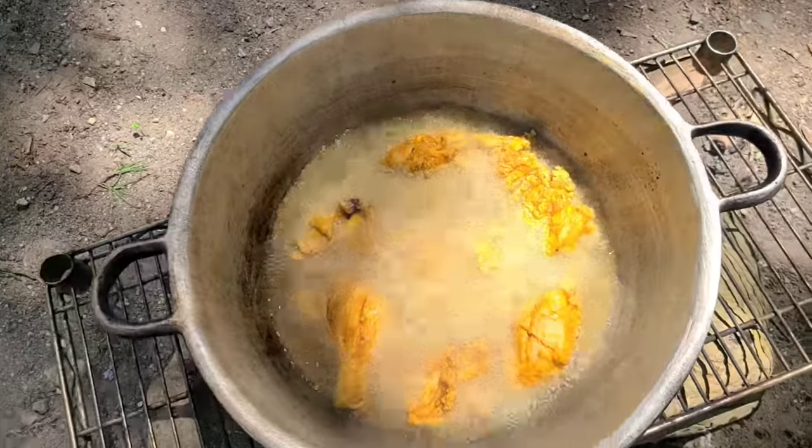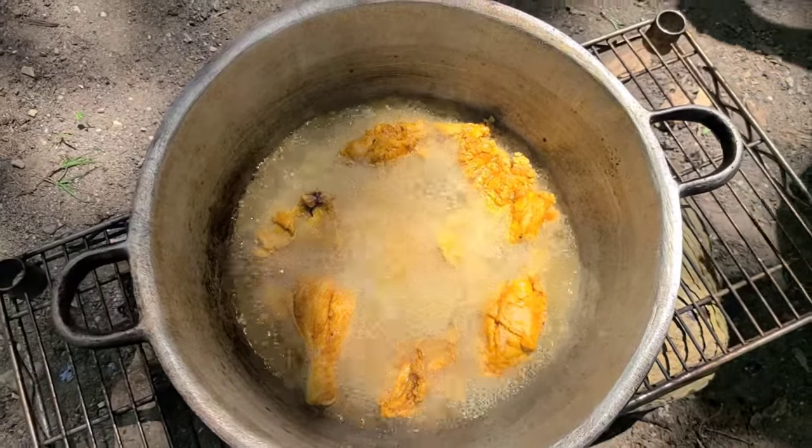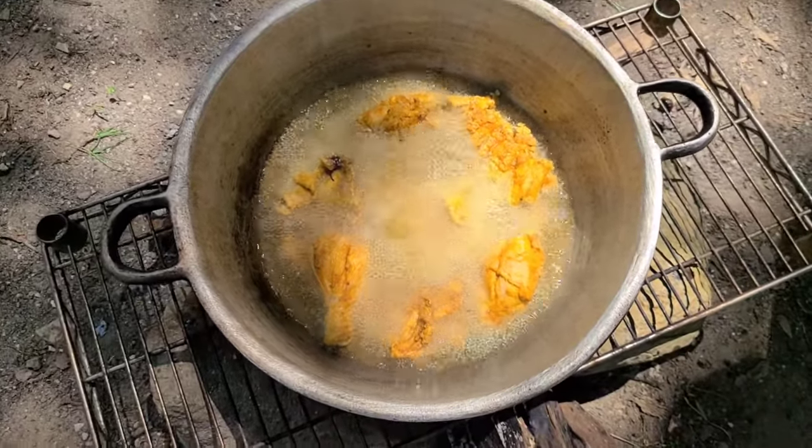Alright. And after all this is done, we crush with Irish with piece of yam. Now coconut juice. Now see, just stay tuned and watch the progress guys.